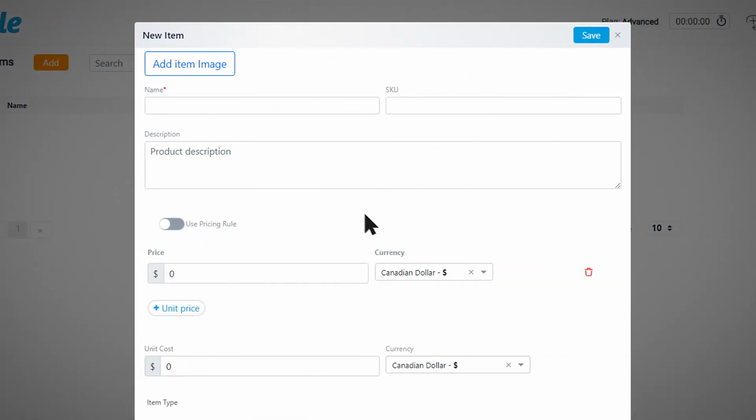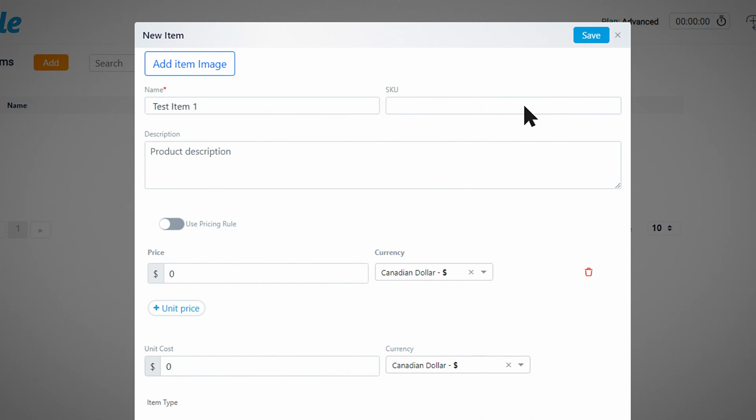Okay, so this form will let you add an item by filling out a few fields. At the top of the list, you'll see a button which lets you add an image for the item you want to add. This can be a good idea if you're selling products and want to integrate your online shop. Next up is the item name, which should be clear and informative. Since it's not an actual item, I'm going to call it Test Item 1.